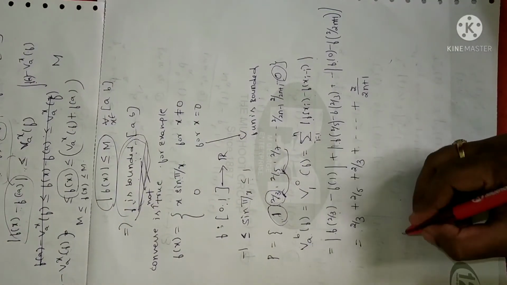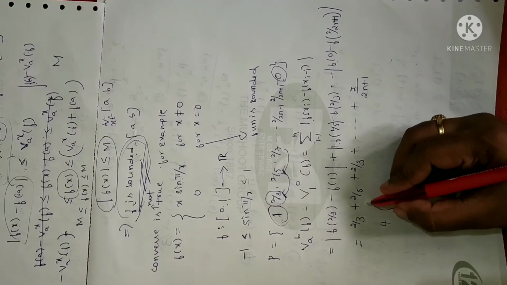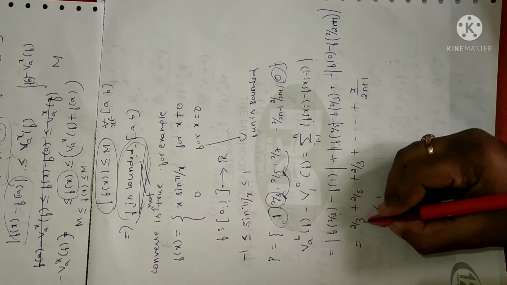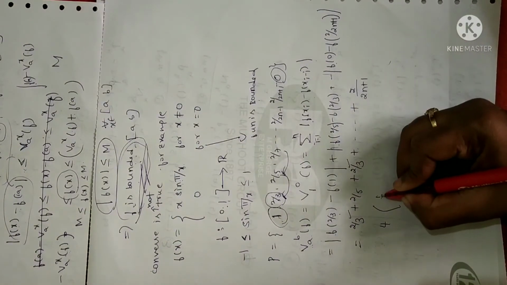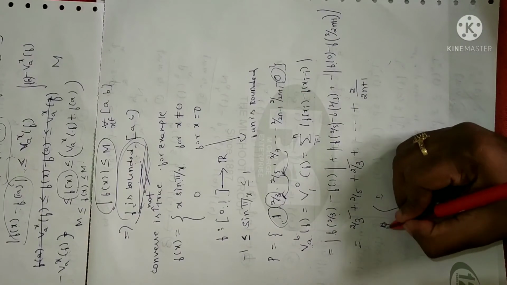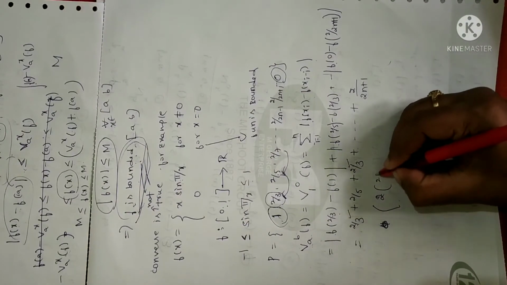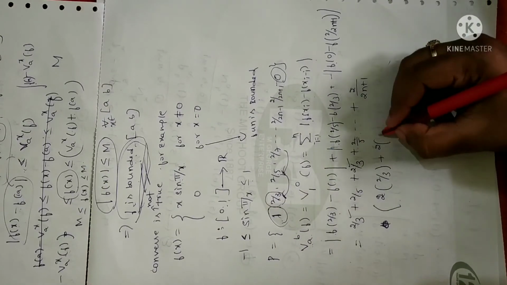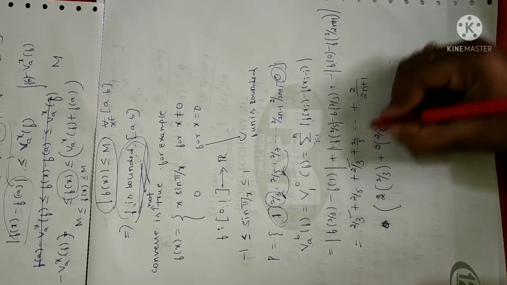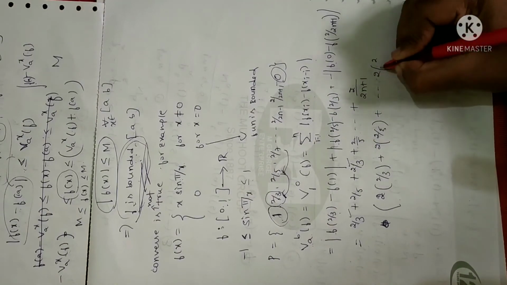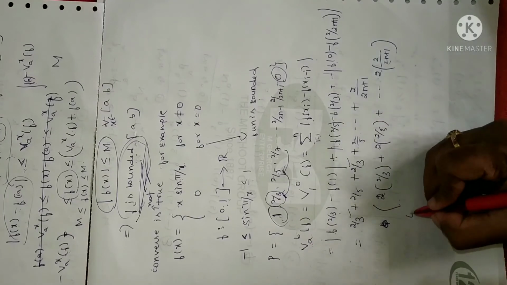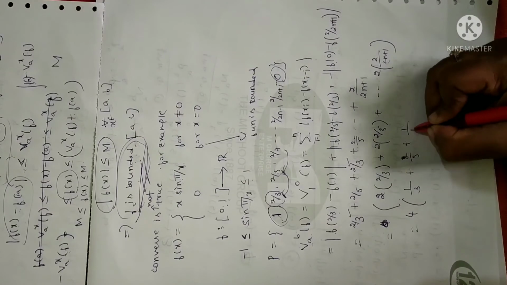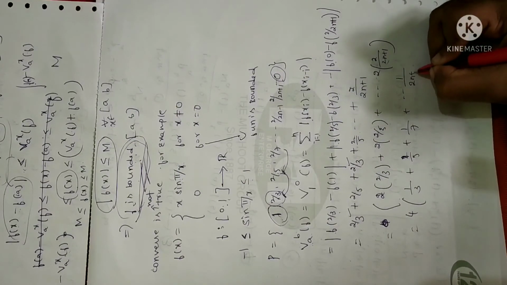So I have added this value. So let me take 4 as a common term. So when you take 4 as a common term, you will get why? Because see here 2 by 3, 2 by 3, you will get 2 times. If you want, I'll write one more step here. 2 by 3 plus 2 by 3 is 2 times 2 by 3. Plus again you will get 2 by 5 plus 2 by 5, which will be 2 times 2 by 5. Right? So on you will get 2 times 2 by 2n plus 1. So 2 into 2 will be 4. So if you take 4 as common term, you will get 1 by 3 plus 1 by 5 plus 1 by 7 plus so on, 1 divided by 2n plus 1.